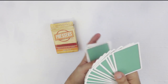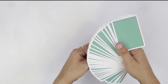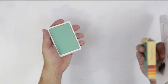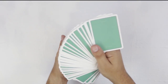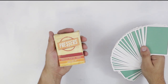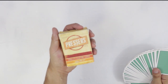Now you're left in a position where, after you vanish these cards, supposedly these cards have turned into the box, and you could turn these cards over and say, look, the cards are in the box now. Then you wave this fan one last time over this packet and deposit that box on top of the fan. Now you have all these cards hiding underneath the box, ready to be produced.